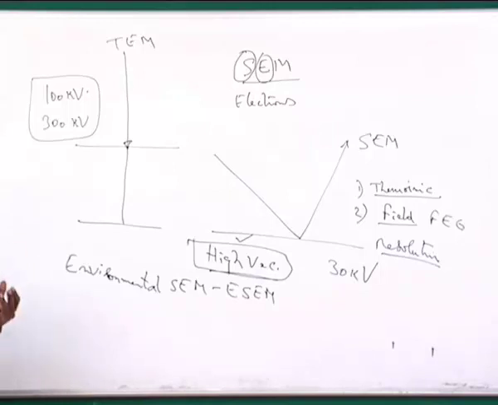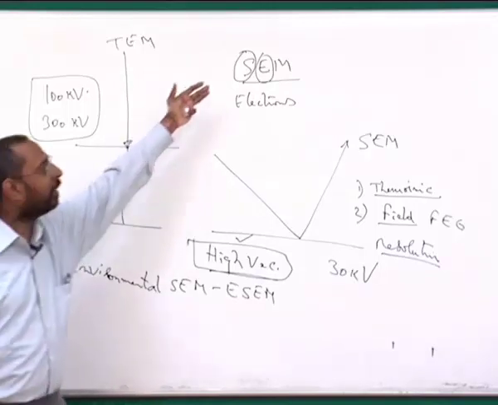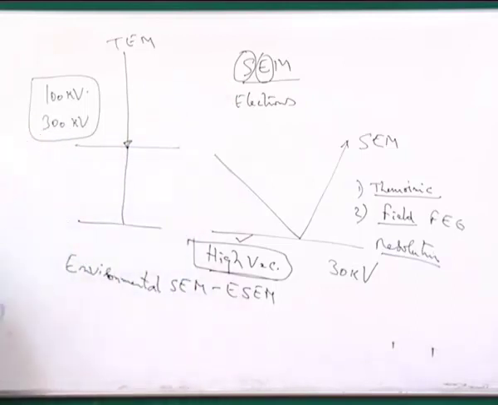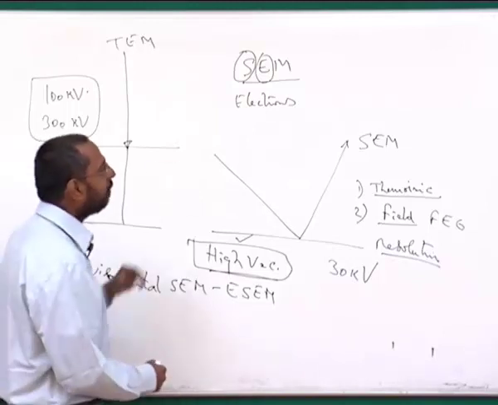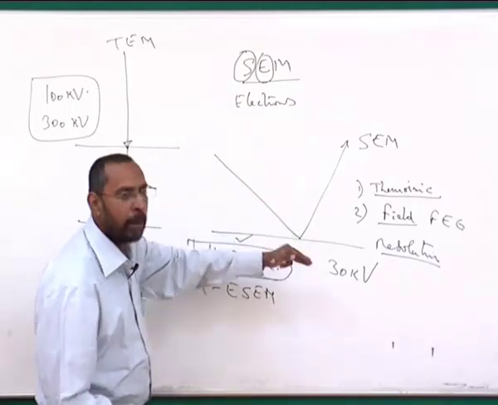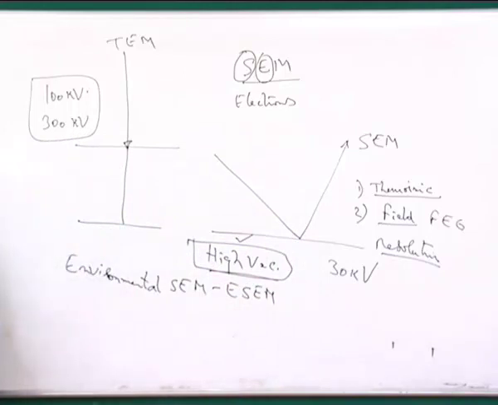But the question that arises in our mind is, then how are these electrons able to fall on the sample and give you an image? And that's where what they do is they bring down the distance between the electron gun and the sample to be very small, so that the volume contained between the sample and the electron gun is so small that the electrons actually do not get disturbed when they are falling on the sample and are being collected by the detector.